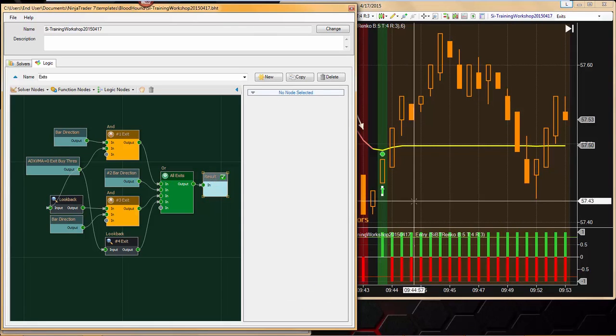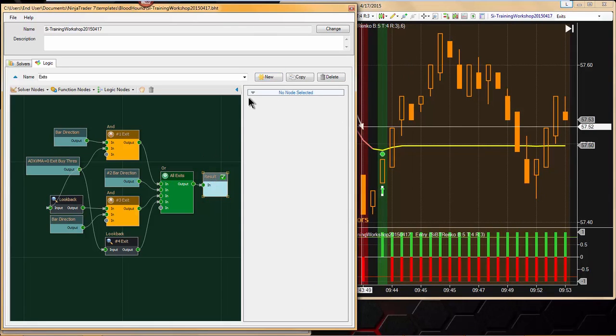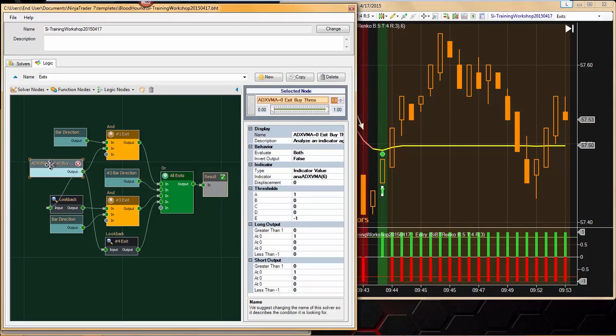All right, so all the exits are done now. And just to recap, all I needed to do was take this threshold solver and add a 1 in the long output when it's at 0.